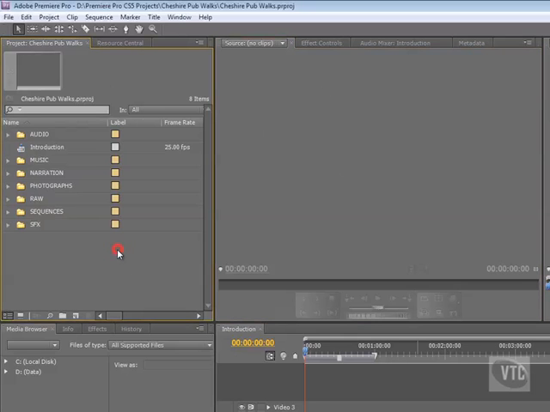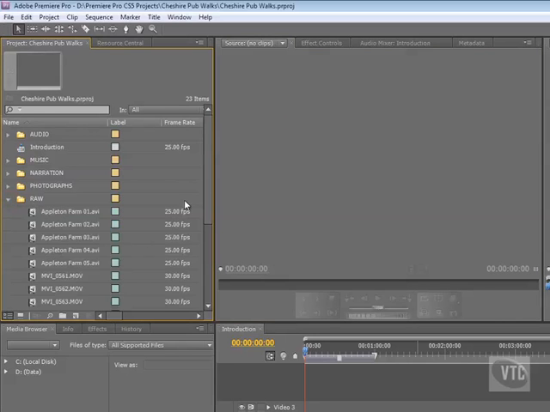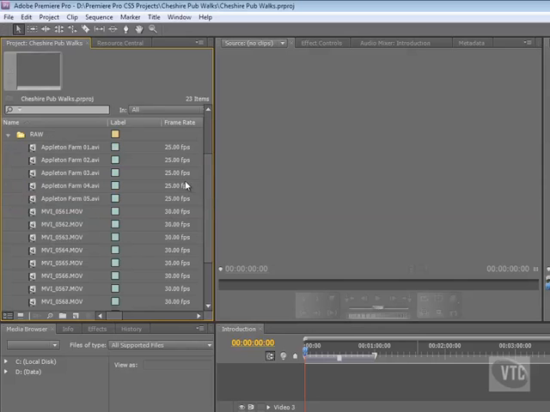Now, one way of working, well, certainly it works for me, is to import all our assets. And so far, we've imported these video files. I'll just drag down a little bit so we can see them. Maybe a little bit more to there. So, as I say, we import the assets.